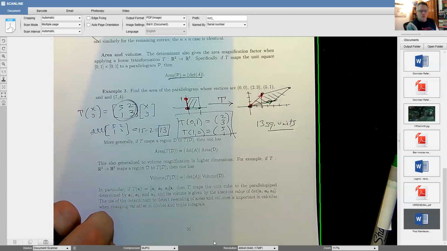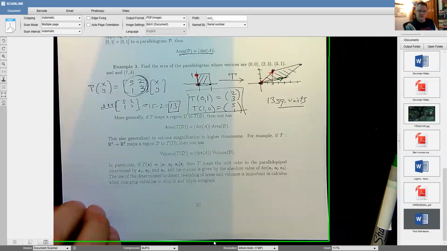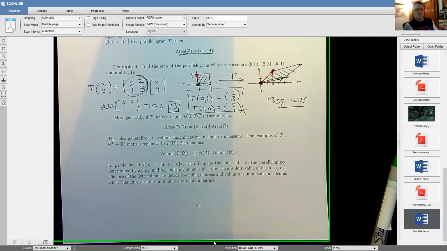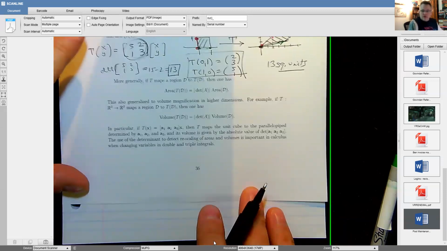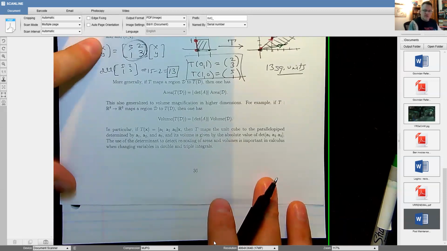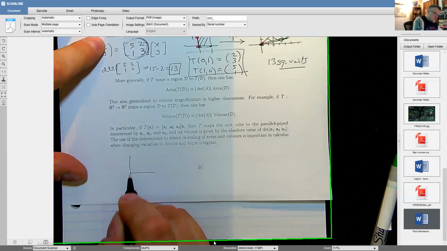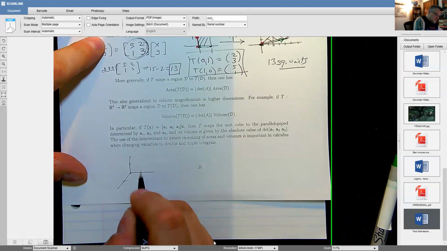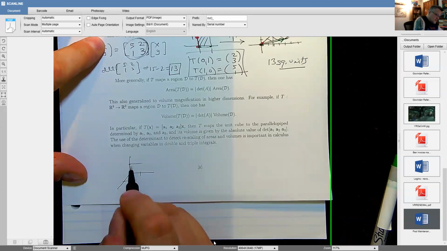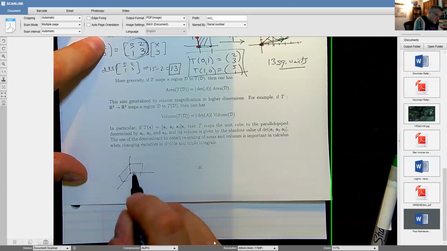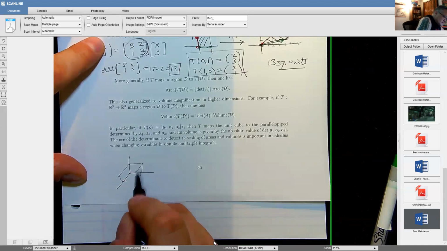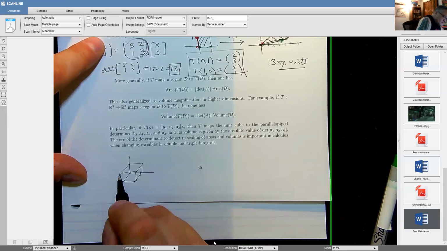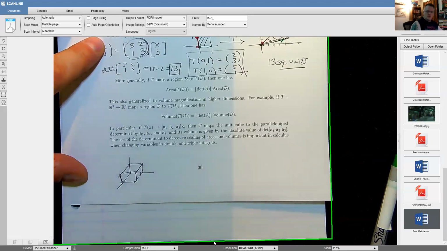These, again, are done with changes of variables in Calc 3. You can distort the space, change the geometry of the space to make an integral easily computable. That's the point of doing that. And then, of course, you can do this in triple integrals too, but there you need a volume. So you're going to take the unit cube. I'm just going to talk generally about the idea. So here are the three vectors. You have this guy, you have this face, and then, let's see. So there is the unit cube.